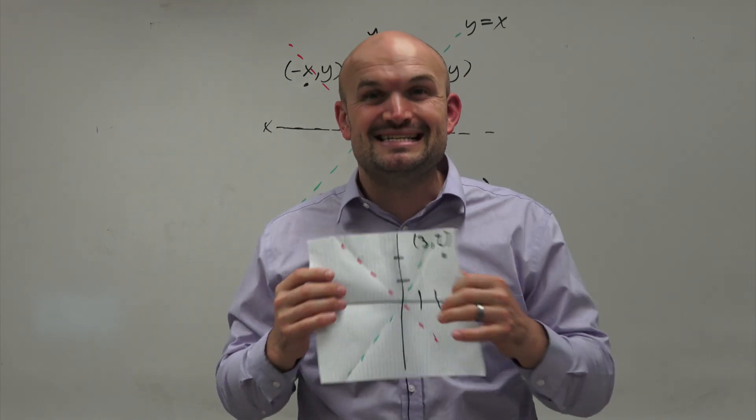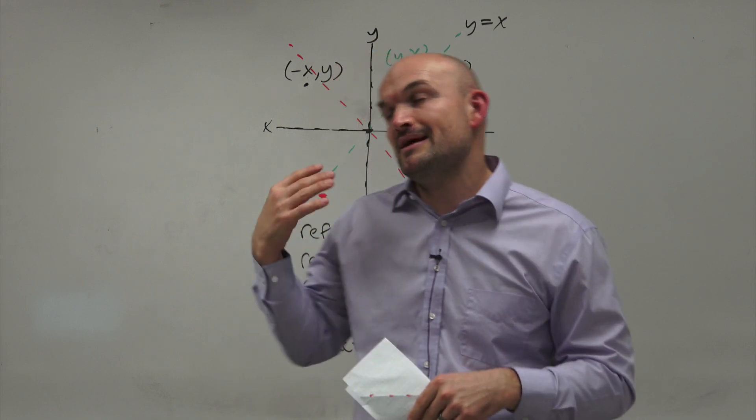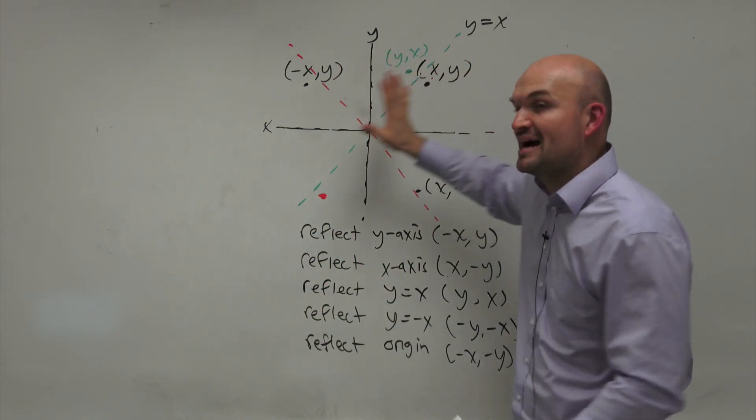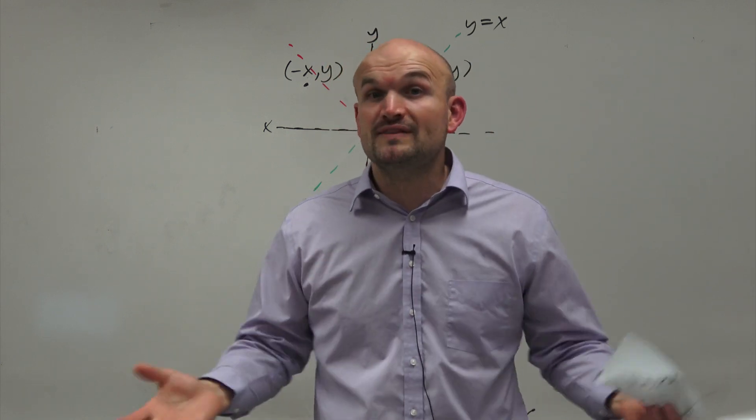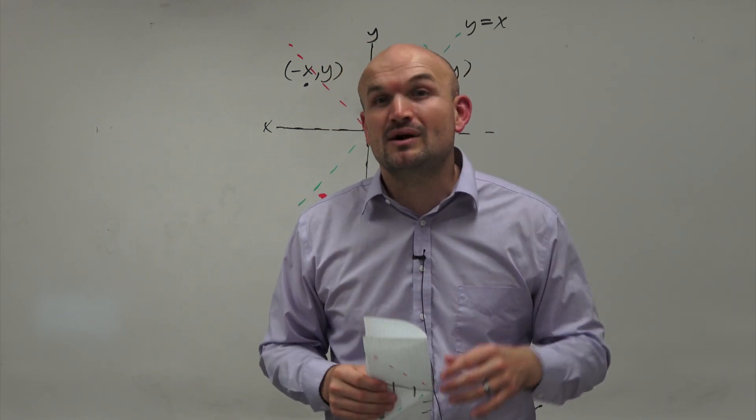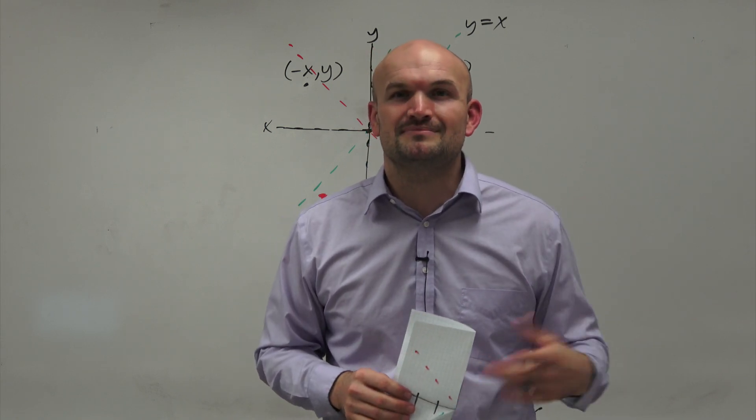And use some easy numbers that it's easy to identify what's going to be turning positive and what's going to be turning negative. It's going to make your life a lot easier than trying to memorize all of these rules, especially with the X and the Y and the coordinates and get them all swapped. So hopefully that was helpful for you. And again, I have some more example videos for you to go ahead and try on your own, and hopefully you can find those helpful. All right, cheers.